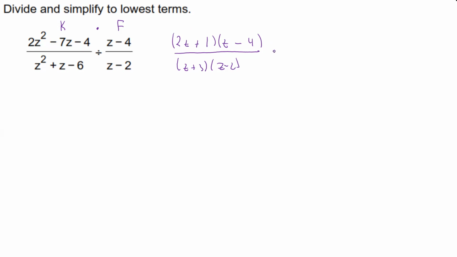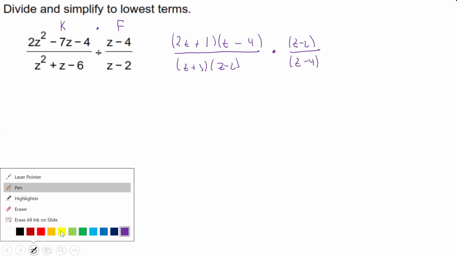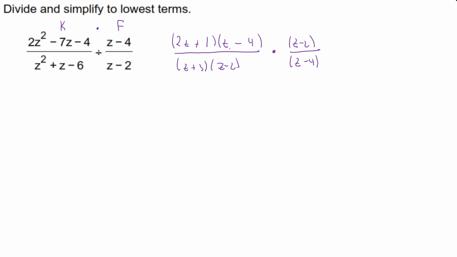So that looks good. Again, change to multiply, and then we have a z minus 2 over a z minus 4. Now we get to have fun and cancel. All right, z minus 4 cancels a z minus 4, and a z minus 2 cancels a z minus 2, leaving only those two pieces there. So that gives us (2z plus 1) over (z plus 3). And again, if you need to, put parentheses around them so you know you can't cancel anything, otherwise you'll get a wrong answer. All right, let's stop there and we'll come back for some more.